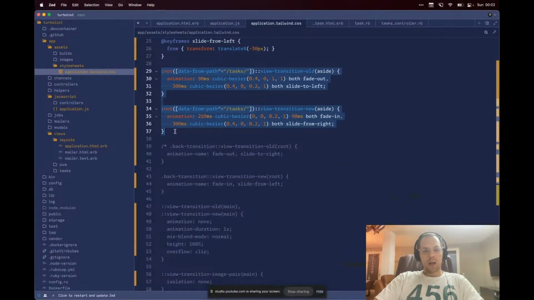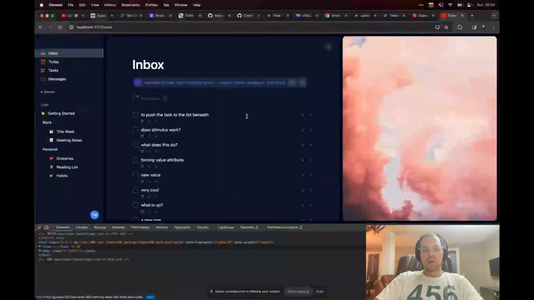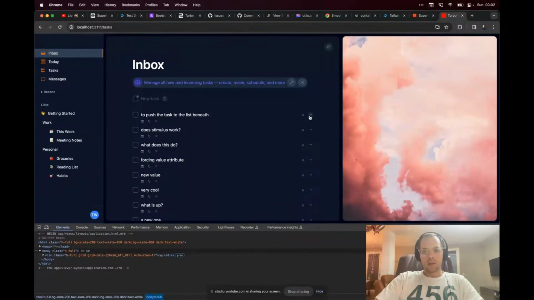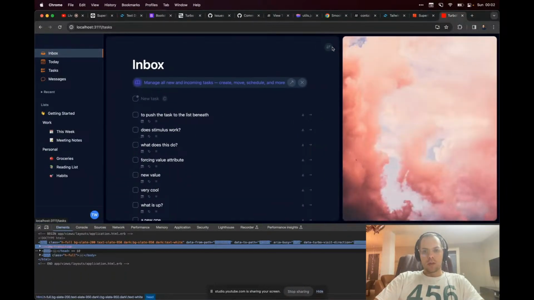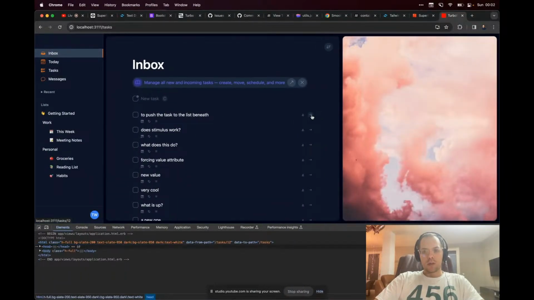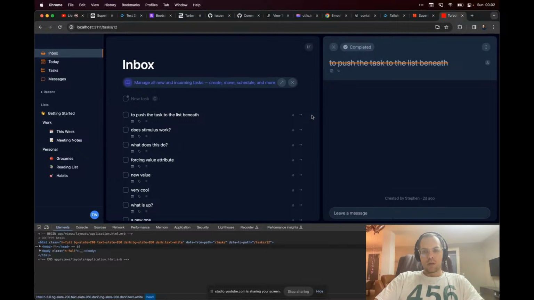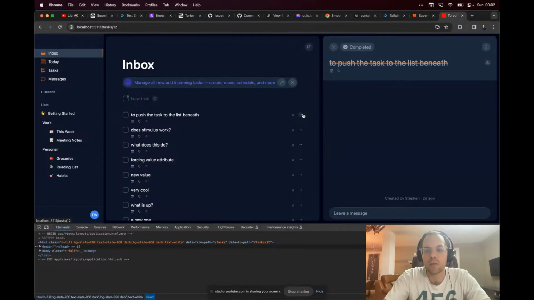I just want to comment this out really briefly and remind myself what it looks like. So I think this is the default view transition that we are looking at right here.